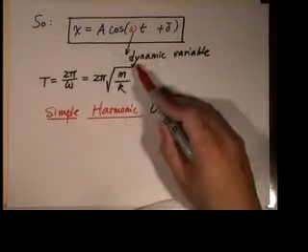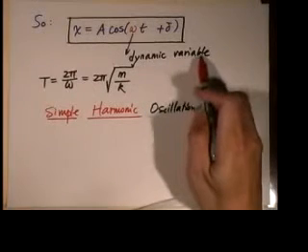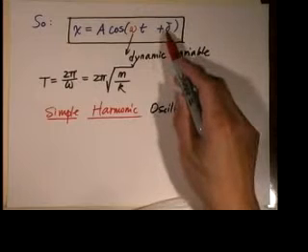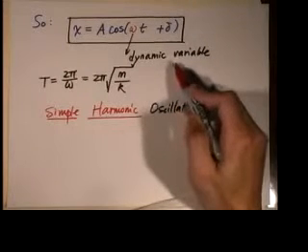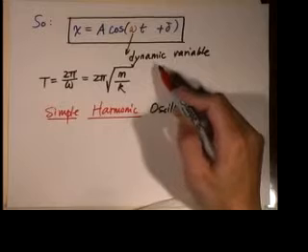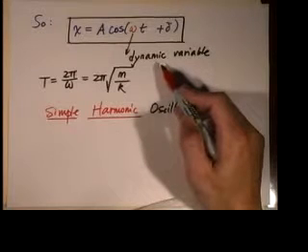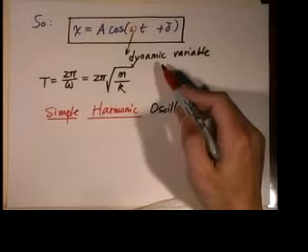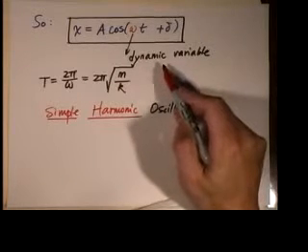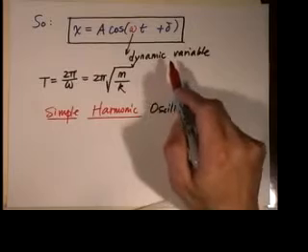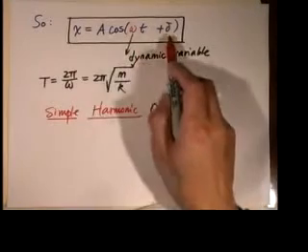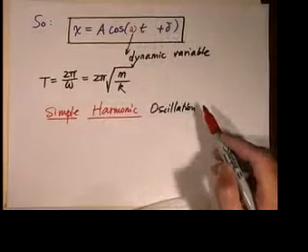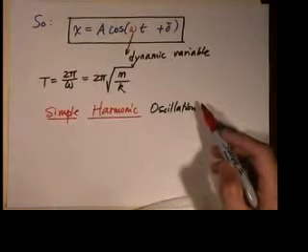We call omega a dynamic variable. It is different from A and delta. What is the meaning of dynamic variable? Well, this is a variable that's determined by the system itself, by the spring and the mass. It has nothing to do with how I influence its motion. For example, when do I start my stopwatch to measure it? That, of course, is going to affect what happens at t equal to 0. At t equal to 0, is this a maximum of the cosine function or minimal or somewhere in between? That entirely depends on when I start my stopwatch.